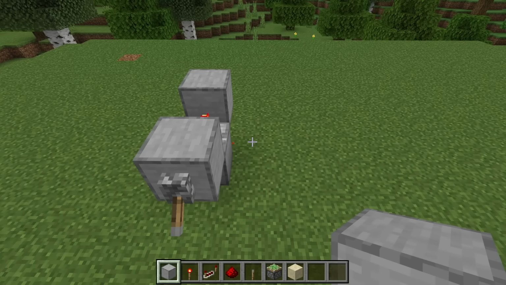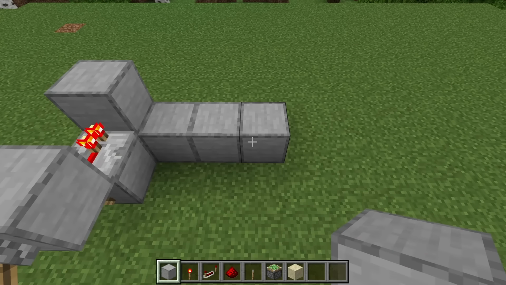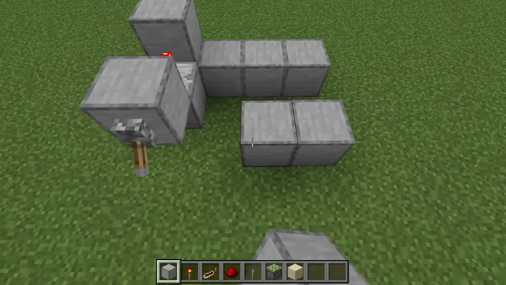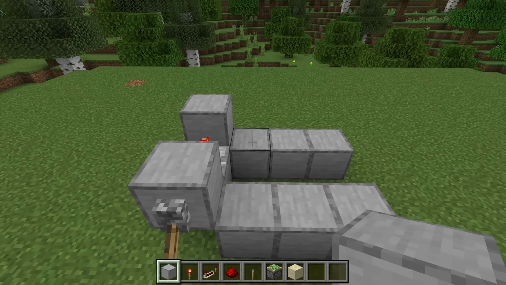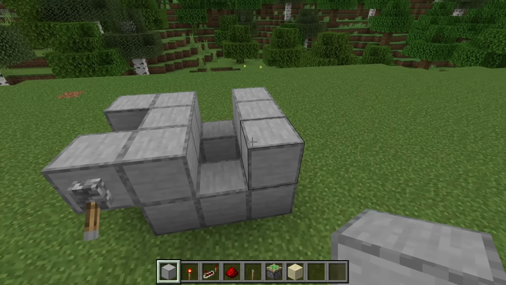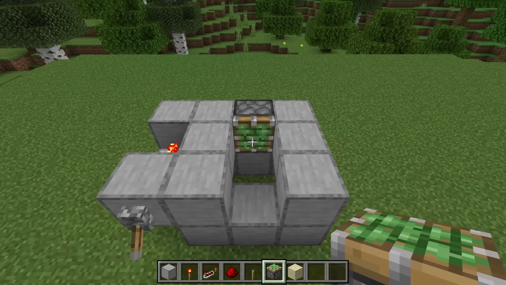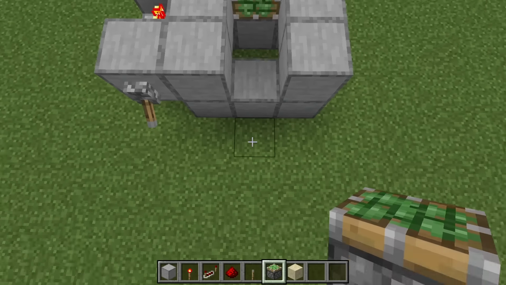The next step is to place 3 solid blocks over here. 1, 2, 3. Now place 3 solid blocks over here as well. Then place 3 blocks over here, and 3 blocks over here. After you have done that, place a sticky piston at this spot. Make sure that sticky piston is facing this way.